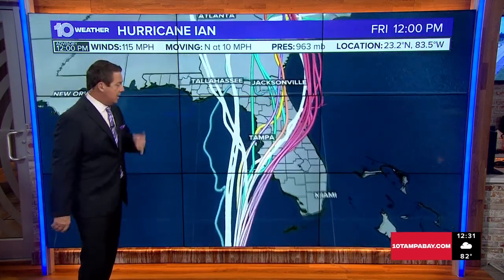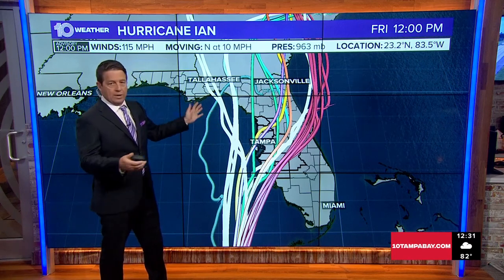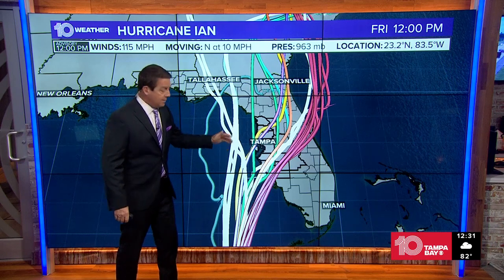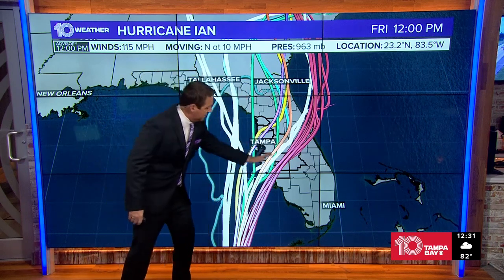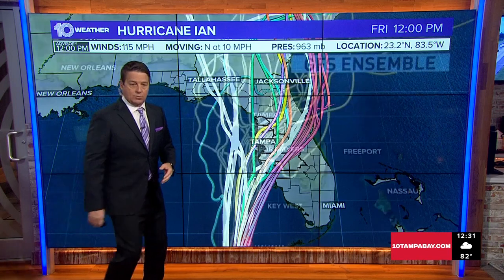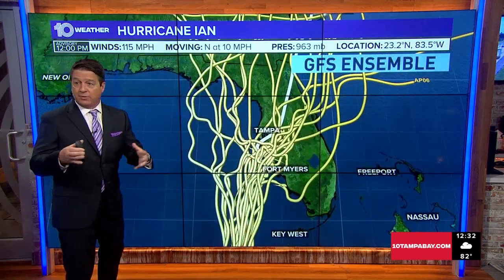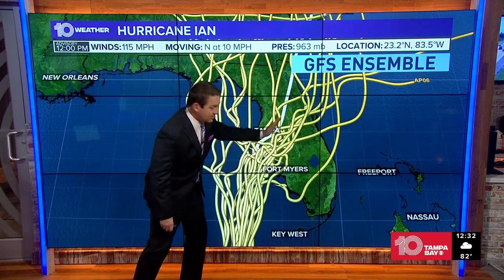Here are the forecast models. So these models have been out west all 4 days, 5 days. They, too, have come over to the east, and they're the western edge of the models. The UK Met has been doing this for a couple days. It's been in this area right in here. A lot of the models, including the European, the GFS, they're starting to agree with this as well. This is a look at the GFS ensembles. The GFS model run a bunch of different times actually, and you can see where it is. So it's leaning that way.